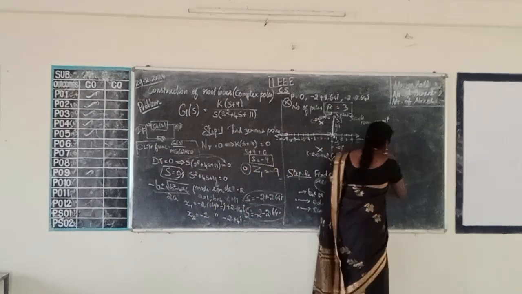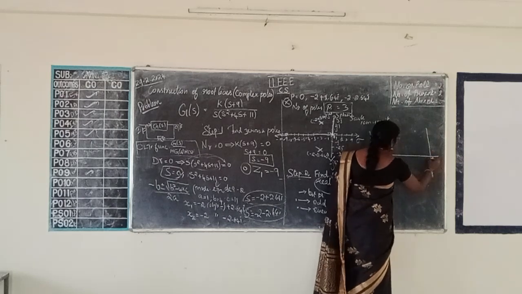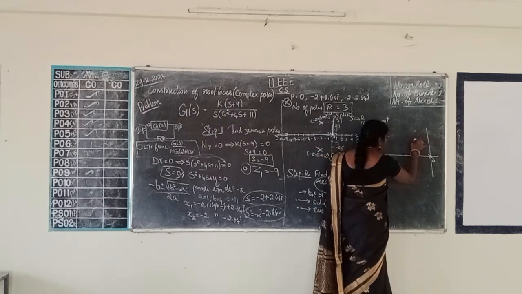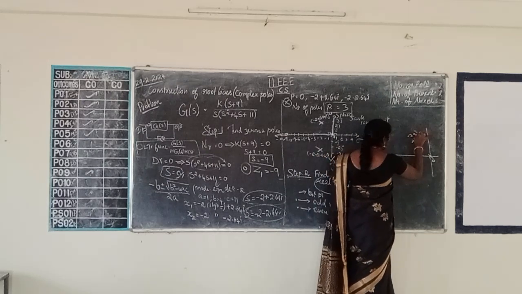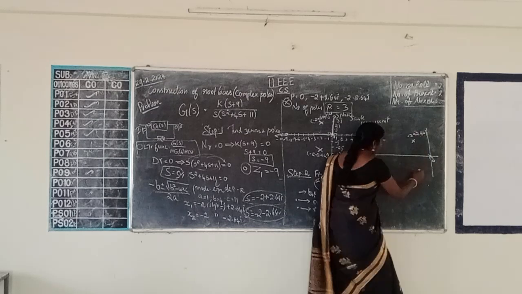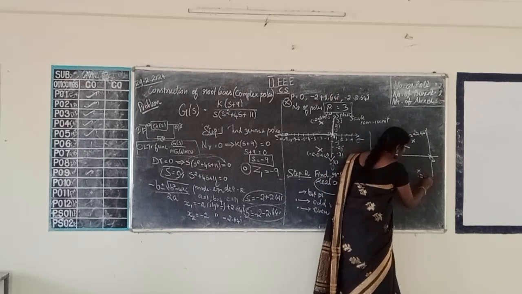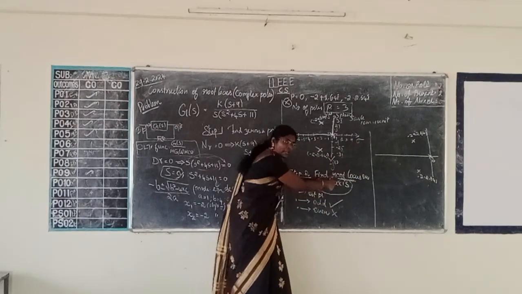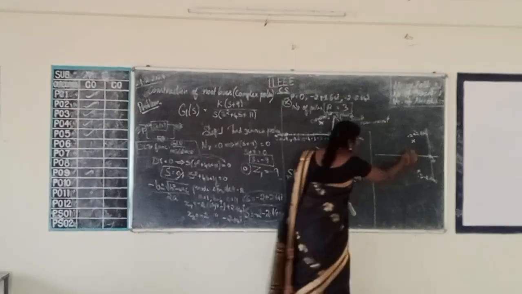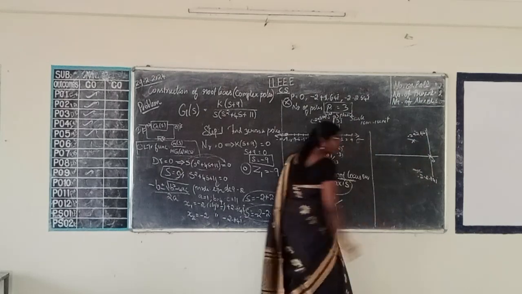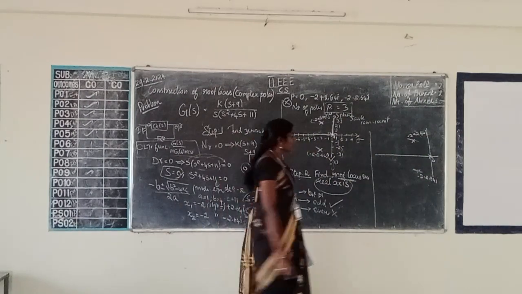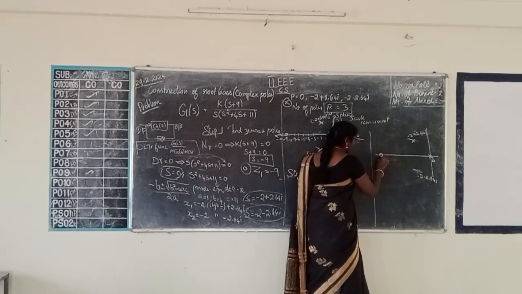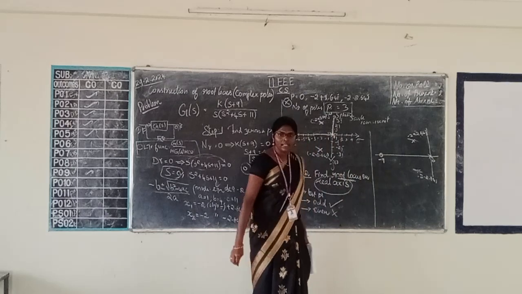now what is the point here? From the root locus, my point was 0, and here it is minus 2 plus 2.64j, and here it is minus 2 minus 2.64j. I am going to check the root locus only on the real axis. I am not going to consider these two for the root locus existence. Just the 0, where the zero lies, minus 9.